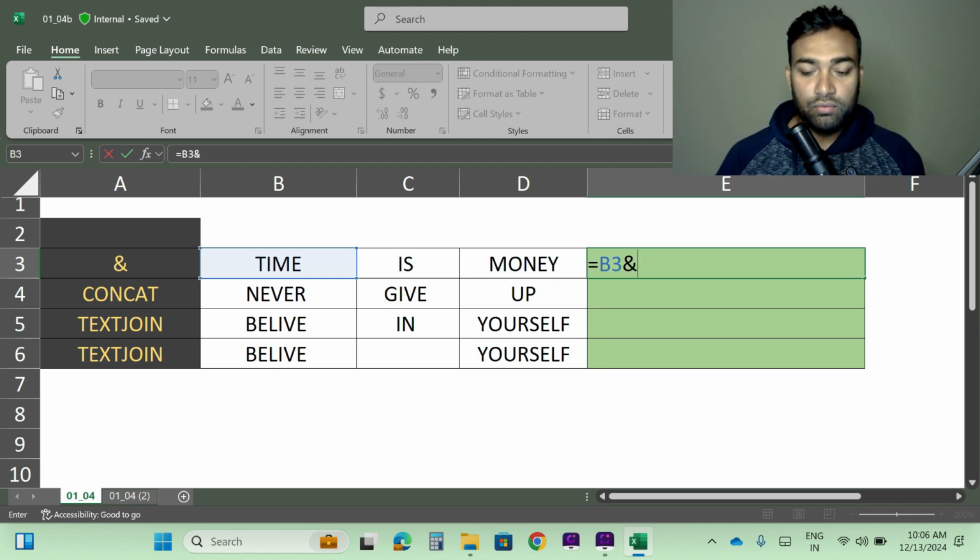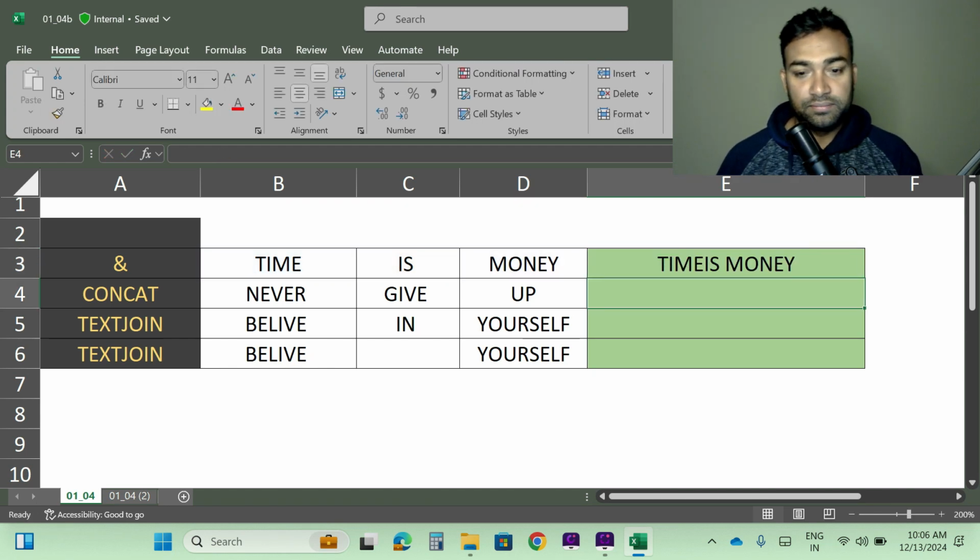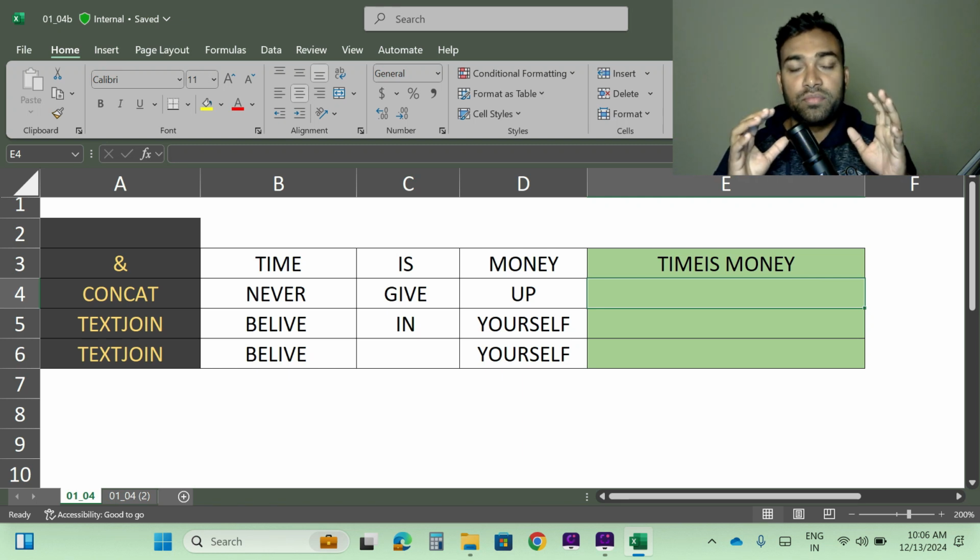Then again I select the next cell with the left arrow, add another ampersand, then go to the left arrow and select money. Now press enter. So it is coming like "timeismoney" in a single row.